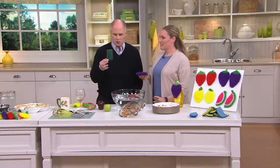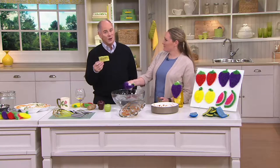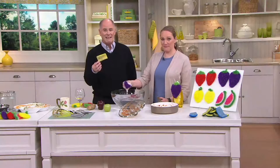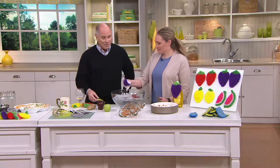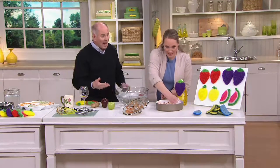Your sponge could actually be the dirtiest thing you have in your home. It could be dirtier than your toilet bowl. They are harbingers for germs and bacteria, and they usually tend to smell. Heather has something that replaces every sponge in your house, lasts longer, works better, and saves you money.